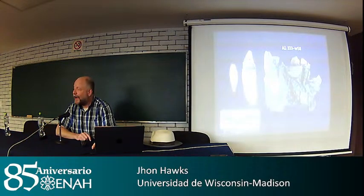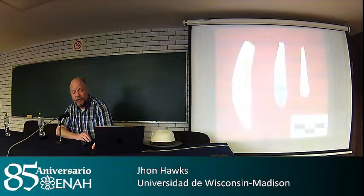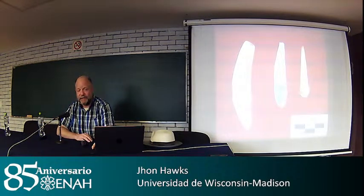Canine size. I emphasize that these early hominins had small canines. This is a human canine on the far left, and an afarensis canine in the mandible, and a chimpanzee. This is a female bonobo canine, I think, that is in the center. And you can see, when I say small, they're not like human small. They retain some quite large canine dimensions. But here's an intermediate-sized one, with the human on the right, the chimpanzee on the left, afarensis in the center, this reduction compared to chimpanzees, bonobos, other primates.